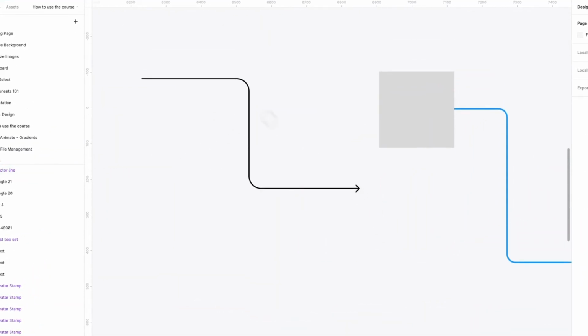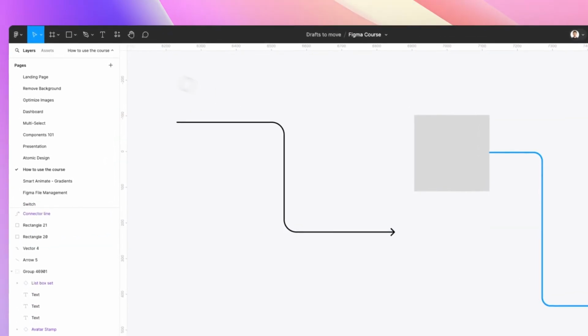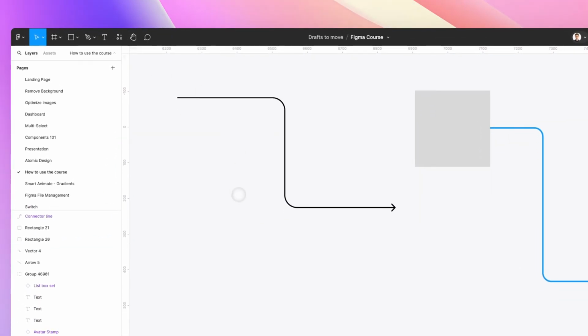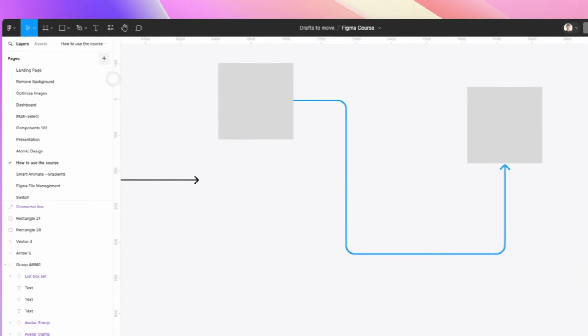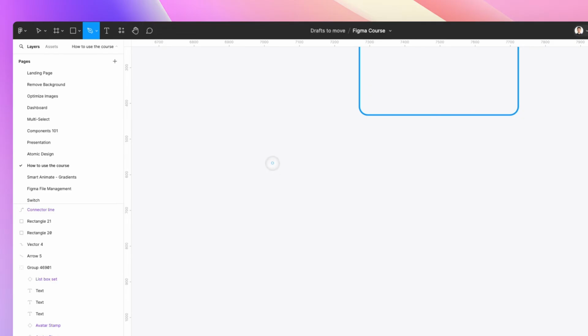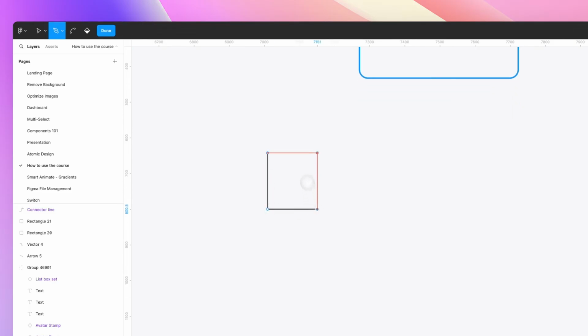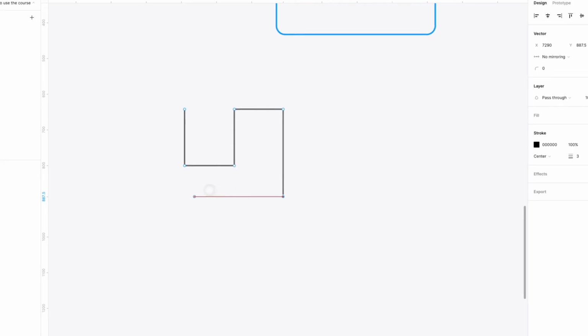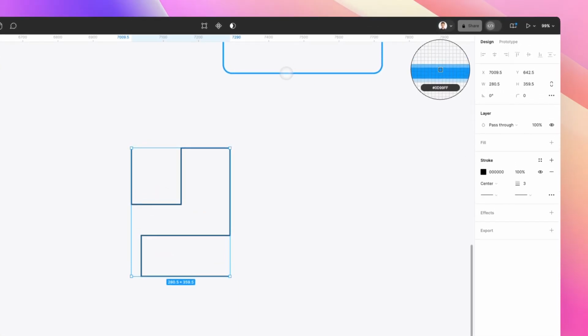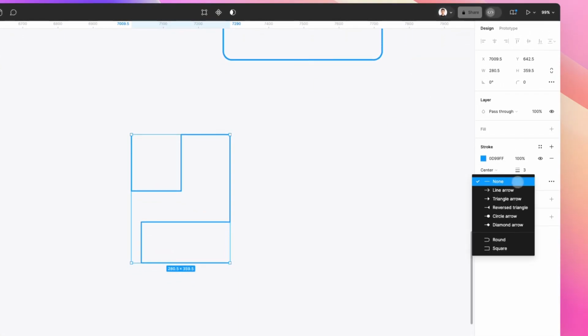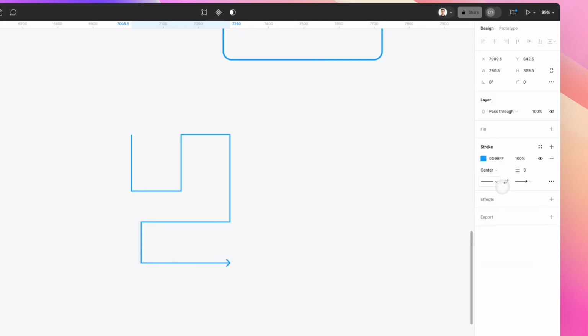But again, keep in mind also the other option, which is the pen tool, because sometimes it's going to be harder to create very specific paths. So that's why I wanted to show you this first version. If you need to create stuff like this, it's definitely not going to be connections that you're going to make on a daily basis, but if you ever need elements like this, it's good to know and keep in mind that this option is indeed available.